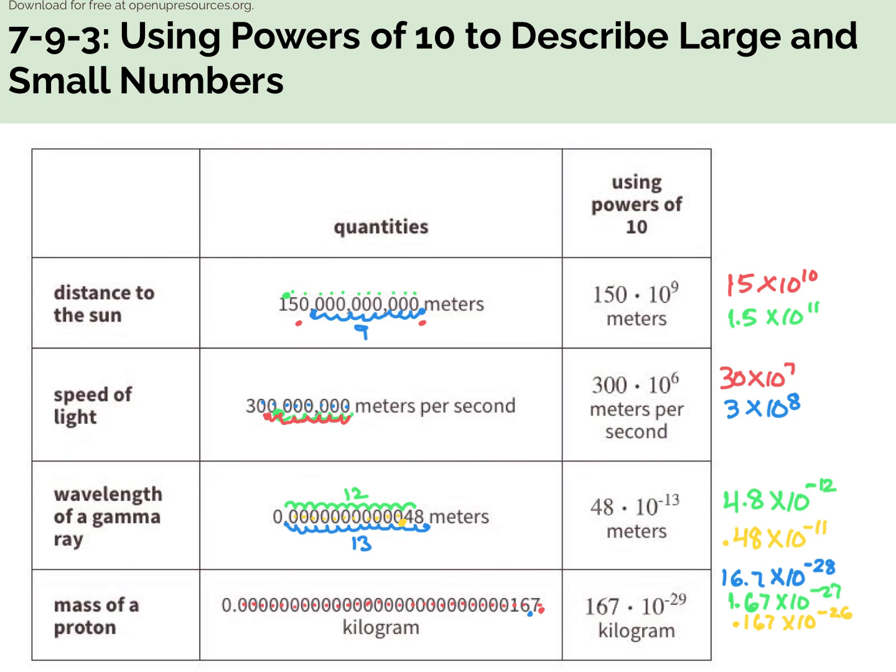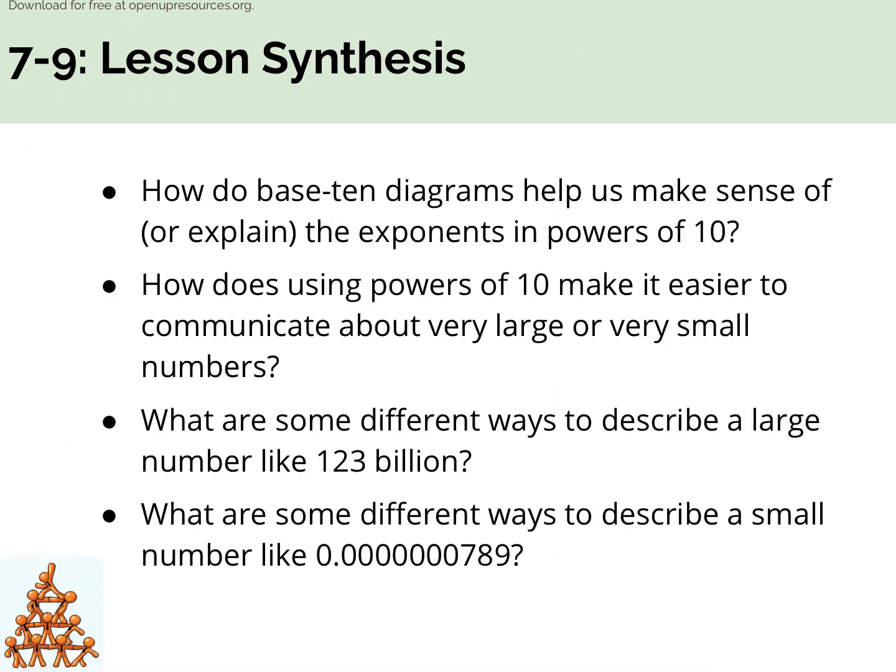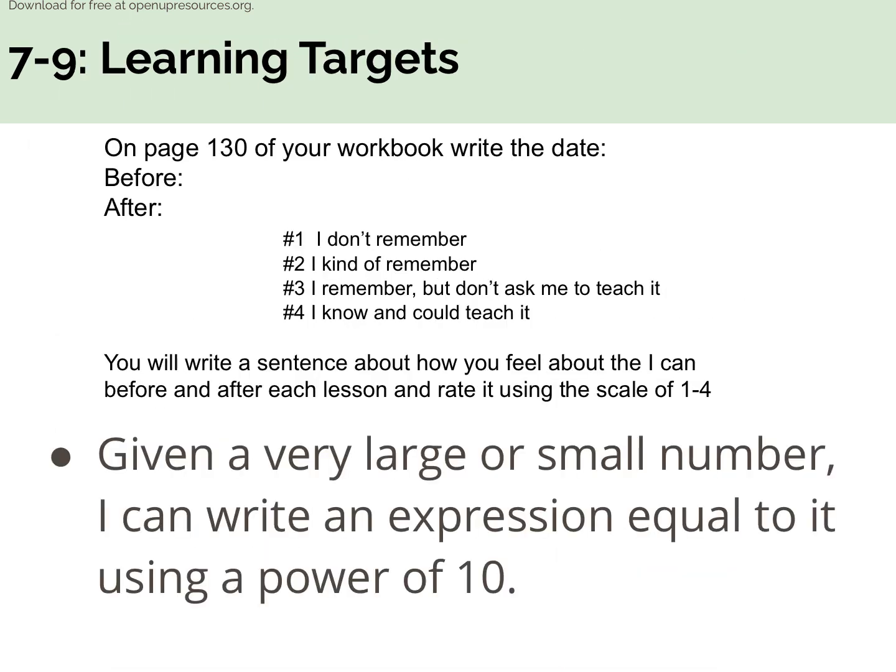But again, if you did not understand anything, go back, rewind it, listen to it again, and then go ahead and do the practice problems. Yes, we're doing practice problems for today. So we need to turn to page 130. Give yourself a sentence of how you feel about it today. Given a very large or small number, I can write an expression equal to it using a power of 10.